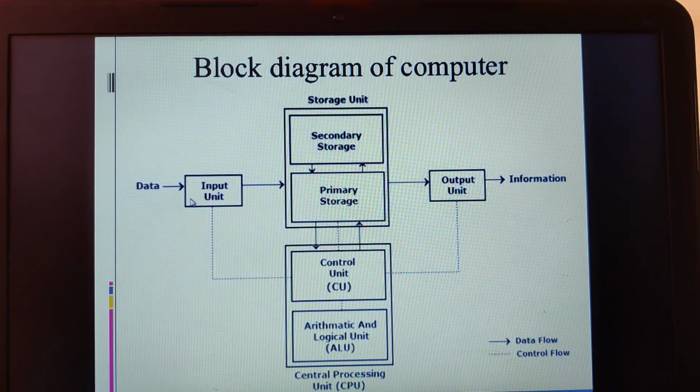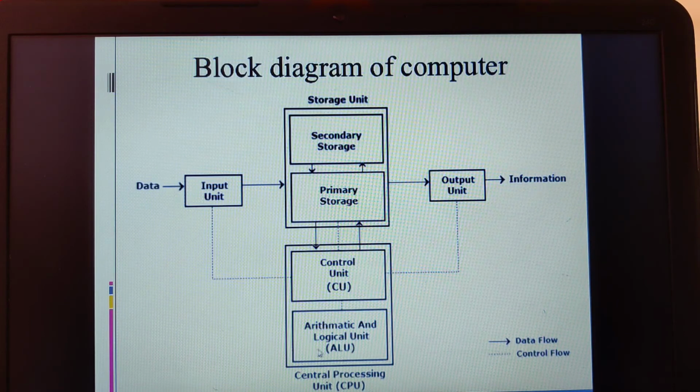So once the data is given, the data will reach the computer memory first, and the entire instruction will be transferred to the control unit. The complete instruction 2 plus 5 into 3 will be given to the control unit. This control unit will divide that series of instructions into logical steps. 5 into 3 is one instruction, then 2 plus is the second instruction. Those instructions will be forwarded to the ALU, that is the processor or the CPU, for processing.